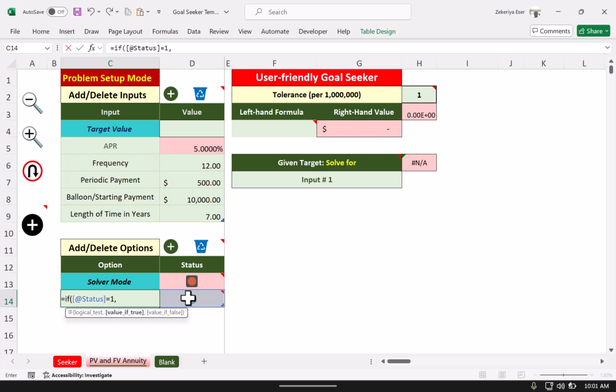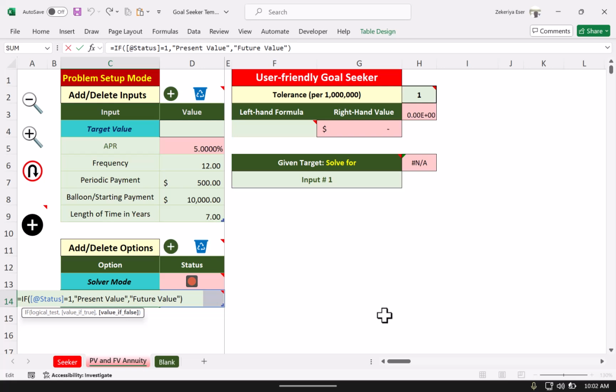That means I am doing present value, otherwise I'm going to be doing future value. I'm going to double click on that. This IF function is a very useful and versatile function.